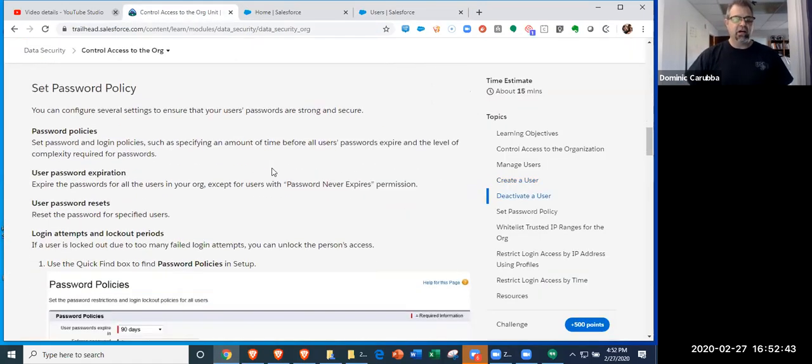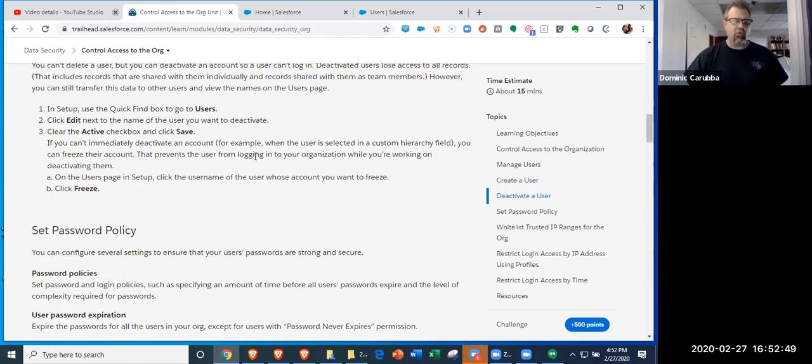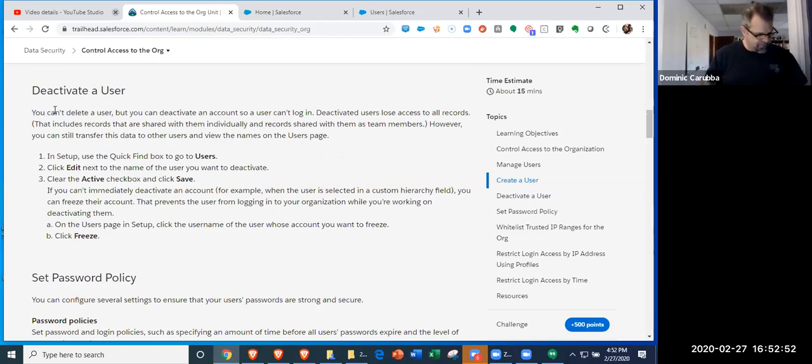Okay, so any questions on deactivating or freezing a user? Okay, I'll say one other thing about freezing a user. Sometimes, mostly with executives and administrators, if you try to deactivate a user that has their record built into automation, you cannot deactivate that user record. You can freeze it to keep the skin bag from logging in, but the user record cannot be deactivated. Does anybody have an inkling as to why?